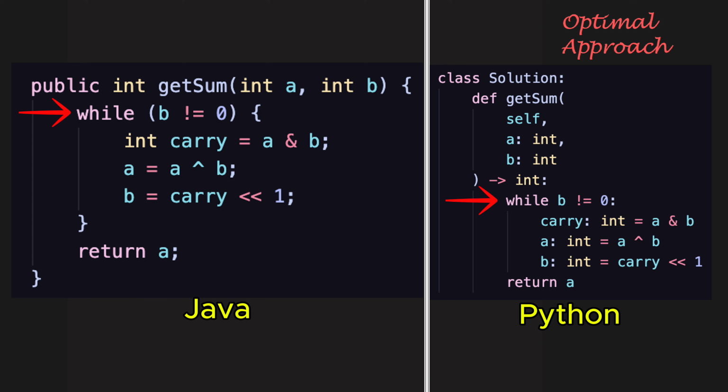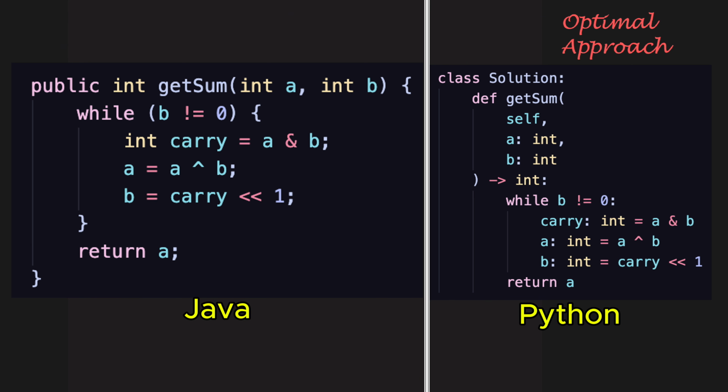Now we will initialize a loop that continues until the carry becomes 0, and we will be storing the carry in variable b. Now let's calculate the carry bits using bitwise AND of a and b, and we calculate it before performing bitwise XOR of a and b because that overrides the original value of a. Now let's calculate the partial sum by performing bitwise XOR of a and b and storing it in a. Also, let's left shift the carry bits by 1 and store it in b, which we can XOR with a in the next iteration. And we continue this process until the carry becomes 0. And in the end, we return the final sum, which we have stored in variable a, as our answer.